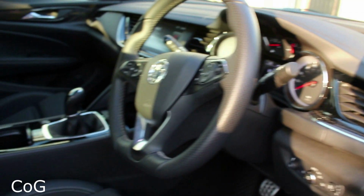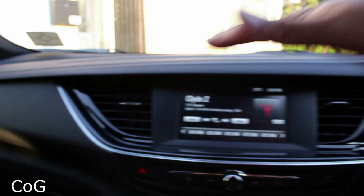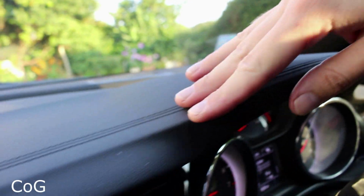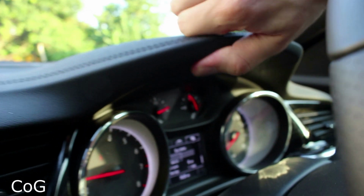So we jump into the front. Immediately greeted with the Vauxhall interior. Take a step in, and secluded from the world. It's quite a well insulated cabin, especially for the class of car this is. I like how all the designs are swooping around. You've got quite a low dash. See the top, you've got a kind of leatherette stitch running across the top of the dash, and it's also nice rubberized textured material, so it's not scratchy like the Hyundai we drove last week.